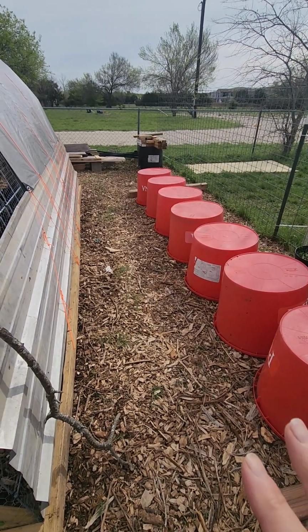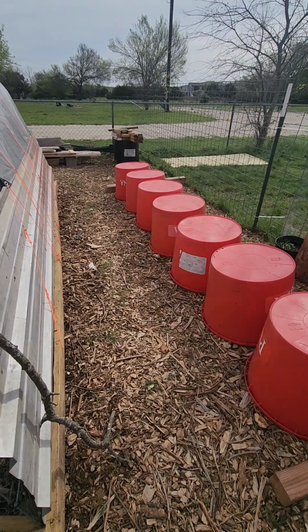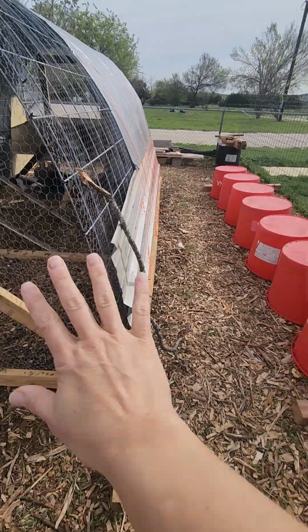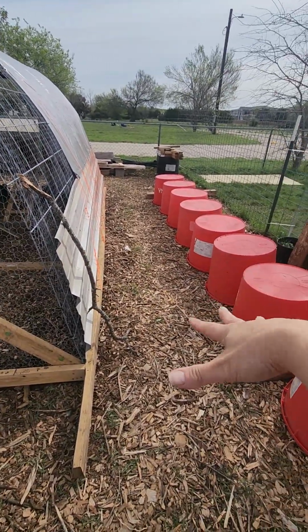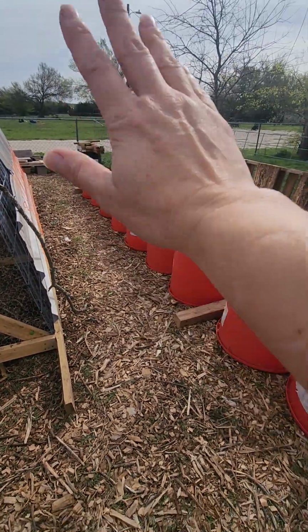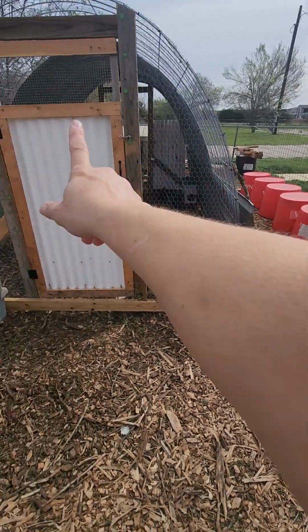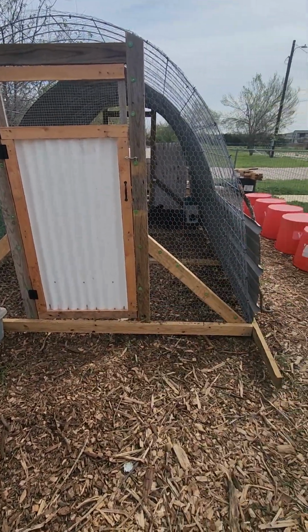But in a few months, I will pull that up, throw some seed down for a week or two, move this over so they have fresh area to do their thing, and then I'll move those plants over here, do the same thing. So every like 6 months or so I can swap it back and forth.